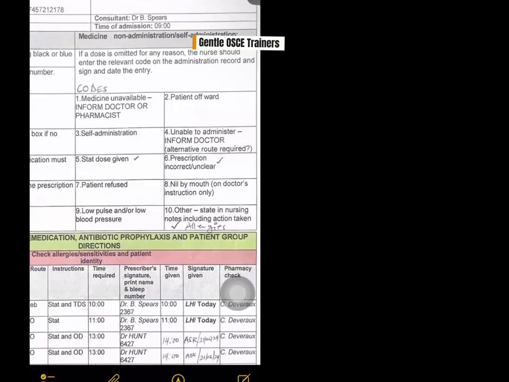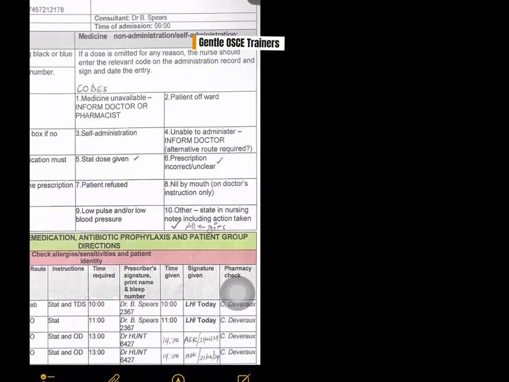Good. This is simply telling us that if a medication is due at your time, and for a reason you are omitting it, you need to code it during your signing or your documentation. The coding means they've assigned the reasons for omitting the medication to specific numbers, 1 to 10.